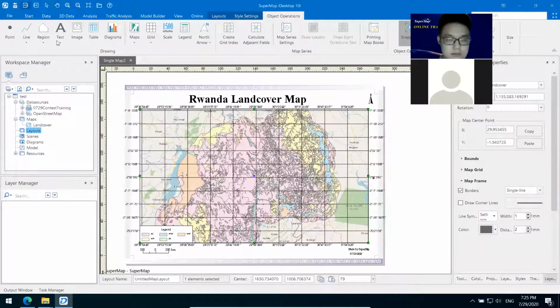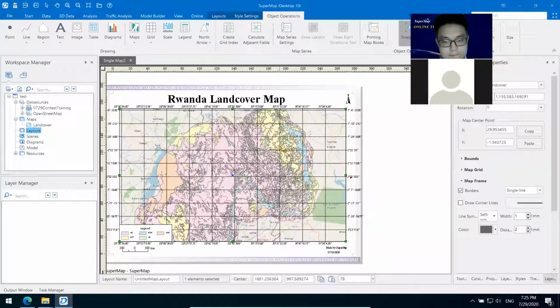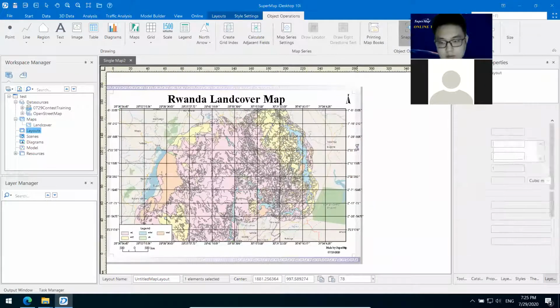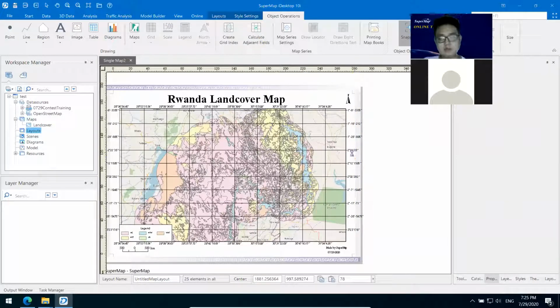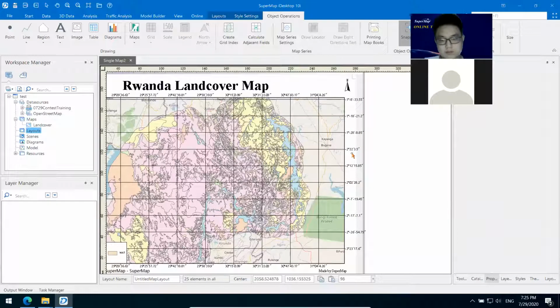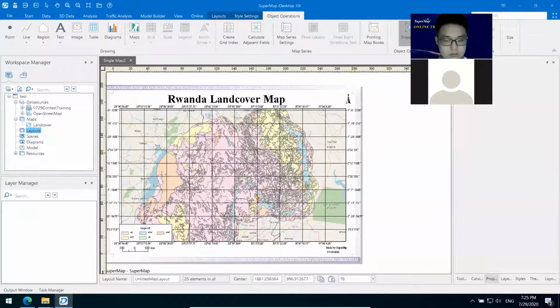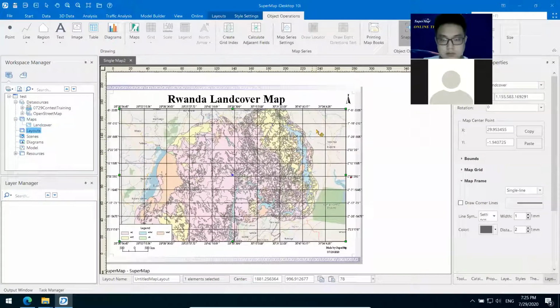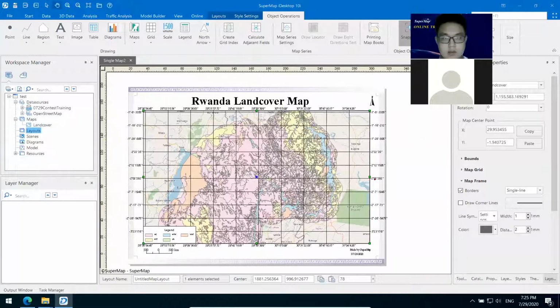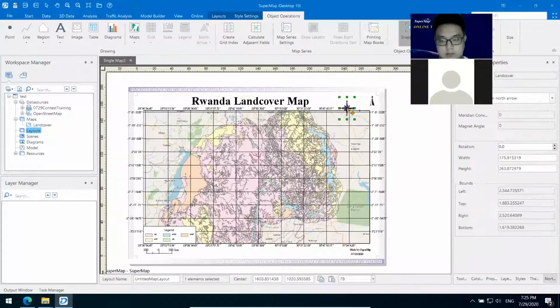And here are the many north arrows. We can move it here.